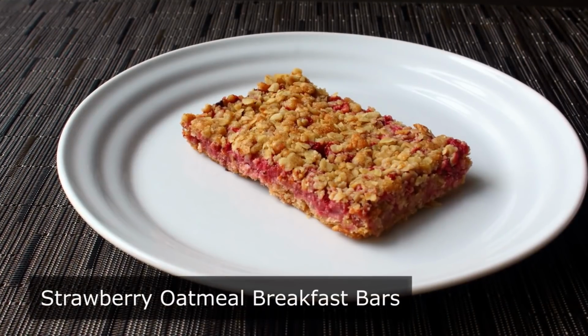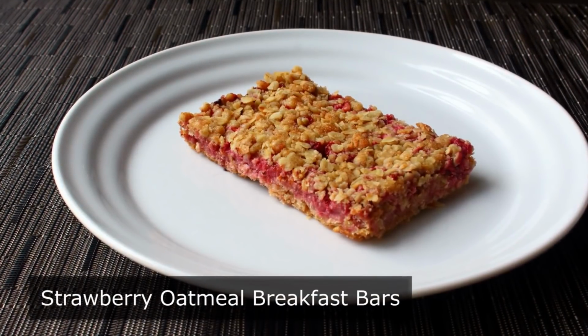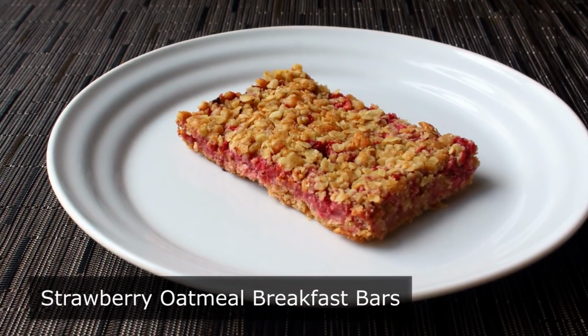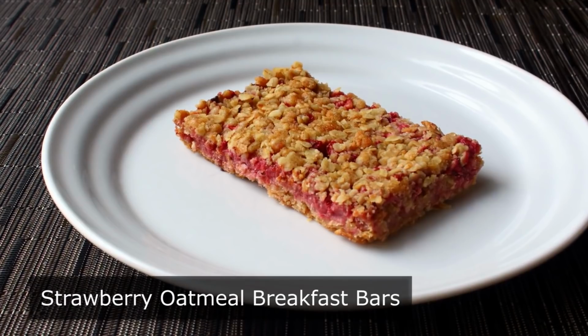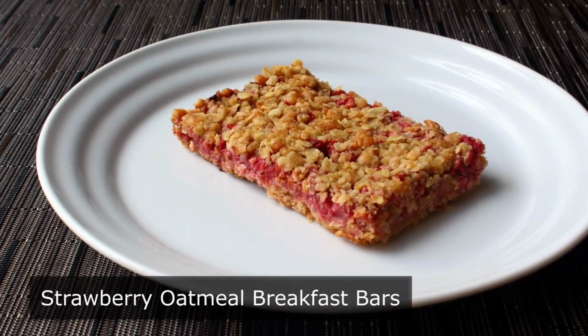Strawberry Oatmeal Breakfast Bars. That's right, I'm always on the lookout for easy and delicious things to make for breakfast that on one hand are relatively healthy and good for you, while on the other hand not too good for you. Since after fasting all night, we do want something that seems like a little bit of a treat. And I really do think these fit the bill.